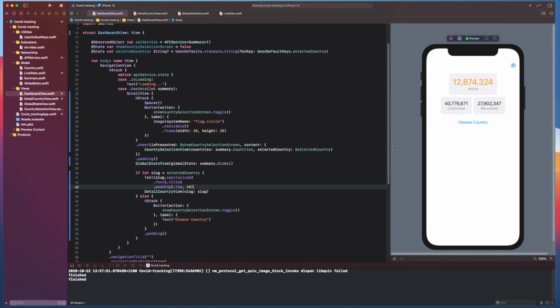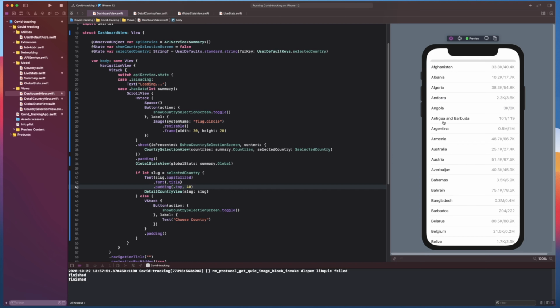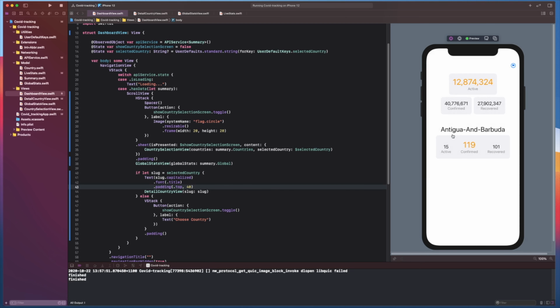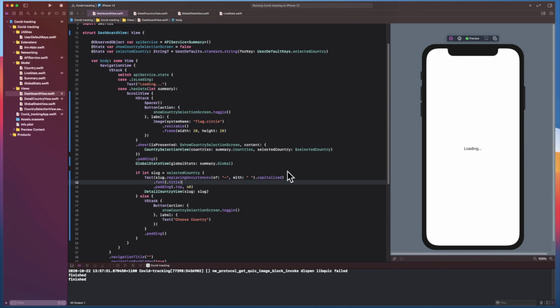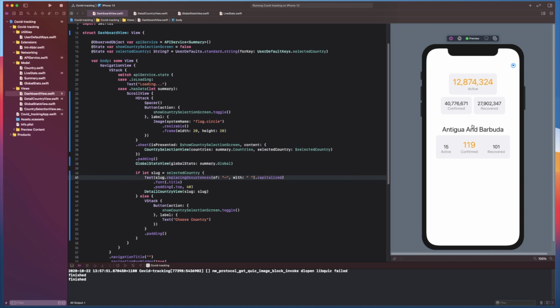And this time I'll run it in the preview in here. I'm going to choose a country. Let's try this one with the spaces in it, so we can see how that looks. As we figured, there are these dashes. So what we can do is strip those out. Fairly easy. I'll look over here, now it's filtered out. The annoying thing is these middle words and stuff are going to be capitalized as well. I can come in here and change replacing occurrences of and handle them individually. So like, and will just not be capitalized and things like that. But I think at this point, it's probably completely fine to just leave it as is.